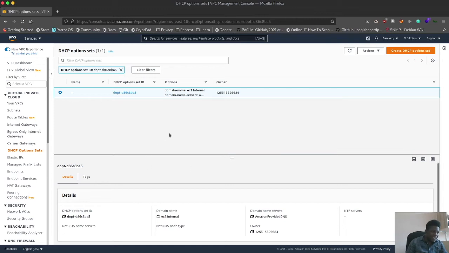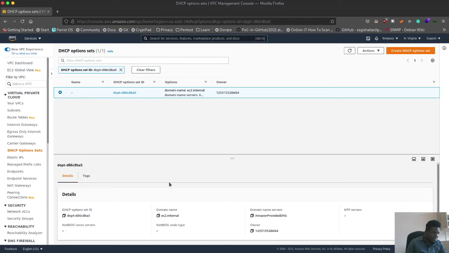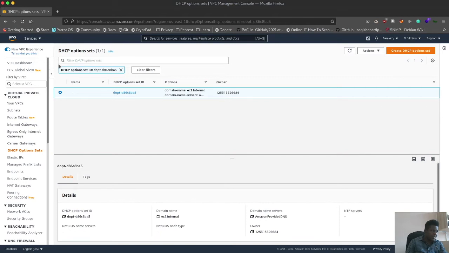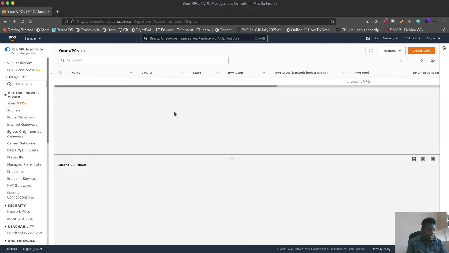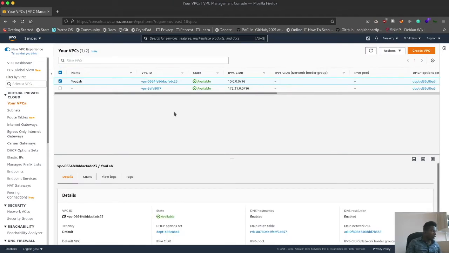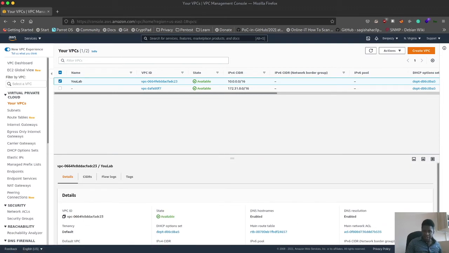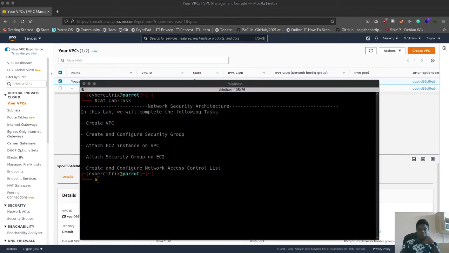Okay, so we can see the domain name. It's internal. We can see the domain name server as well, the A records and all the stuff there. We can look at all that happening here. We haven't done any configuration yet, so it's still this bare thing for us, which is what we'll be working with, because at the next point we'll be looking at creating and configuring security groups. But I just want to show you this, and we can look at the details here, and that will be it for this first wrap of the task.